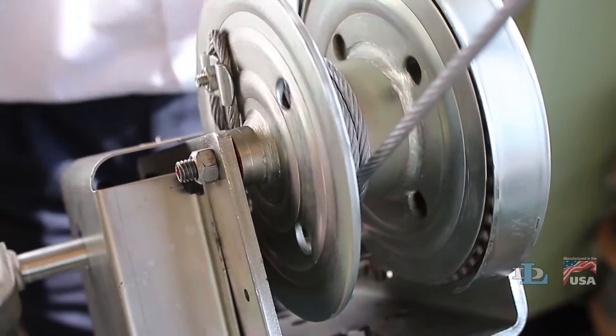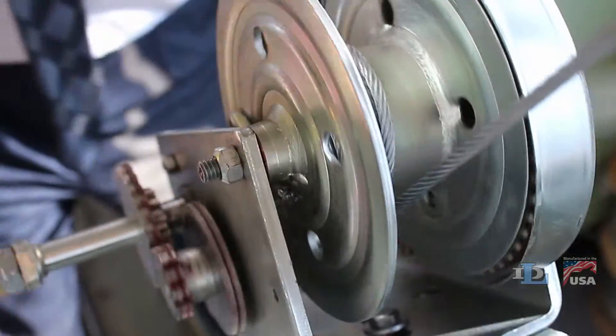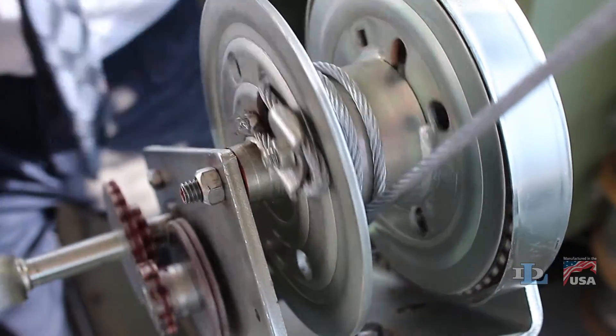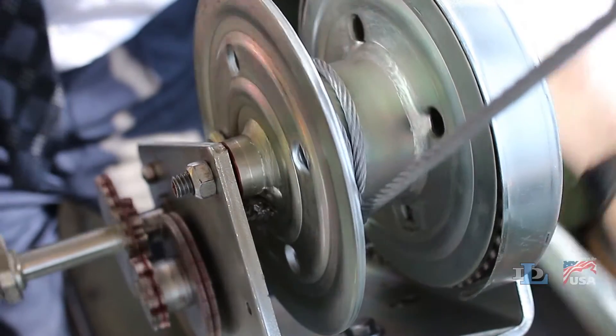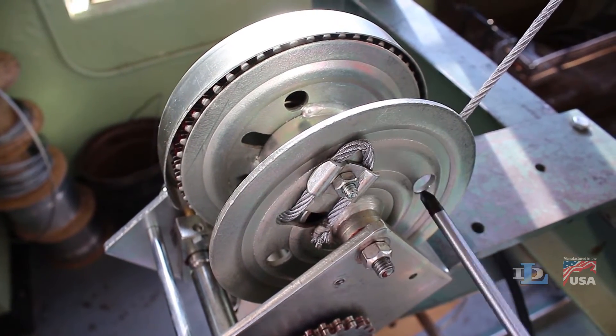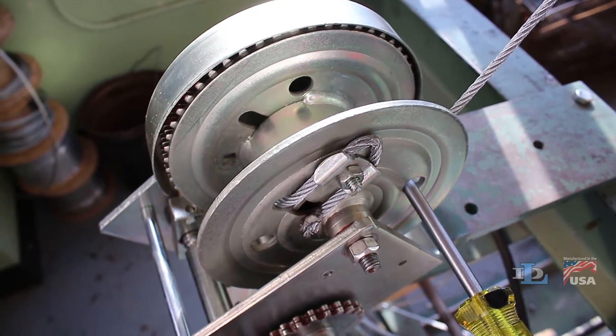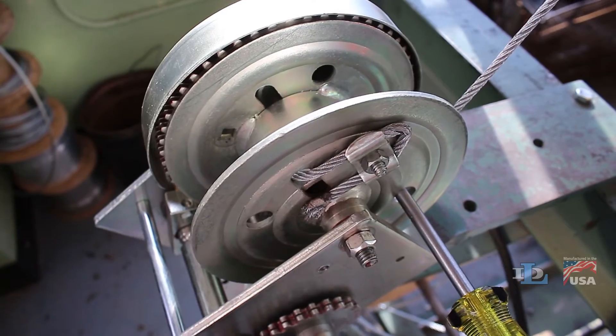To fix this brake issue, you will not have to remove any parts from the winch, but we have taken off the gear cover just so you can more clearly see this troubleshooting process. Insert a large screwdriver or steel bar all the way through a set of holes in the reel side plates and crank the handles in the correct direction for raising a load.